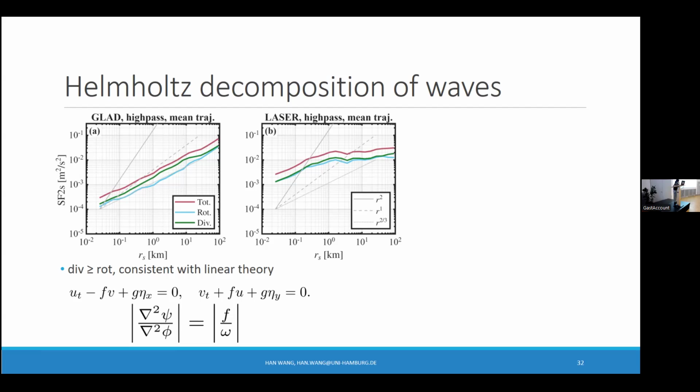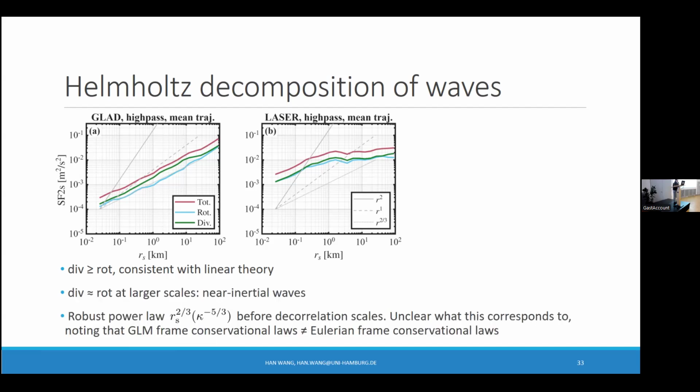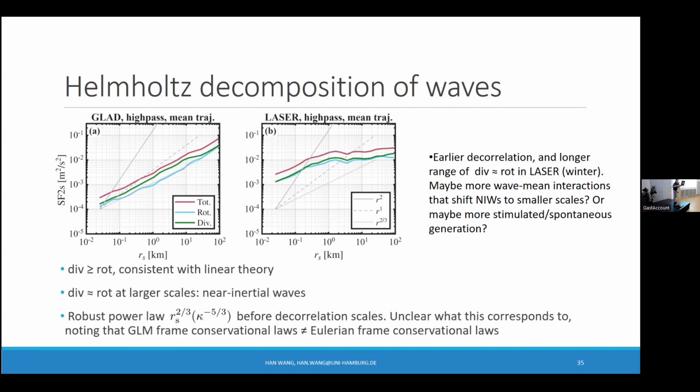And I think it's very nice that in the GLAD data, we see this happen at large spatial scales. So this also agrees with the simplistic expectations for near-inertial waves. The LASER data looks interesting because it looks kind of near-inertial-wave-ish across all scales. So we have some speculations, maybe there's some mechanism that's trying to move the near-inertial waves into small scales. As a reminder, LASER is in winter and the GLAD on the left panel is in summer. So maybe in winter, there are more fronts or something like that that's generating low-frequency internal waves at small scales.